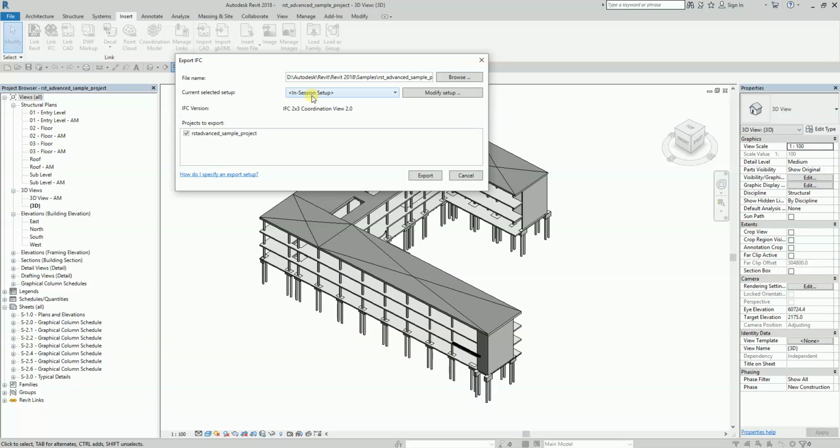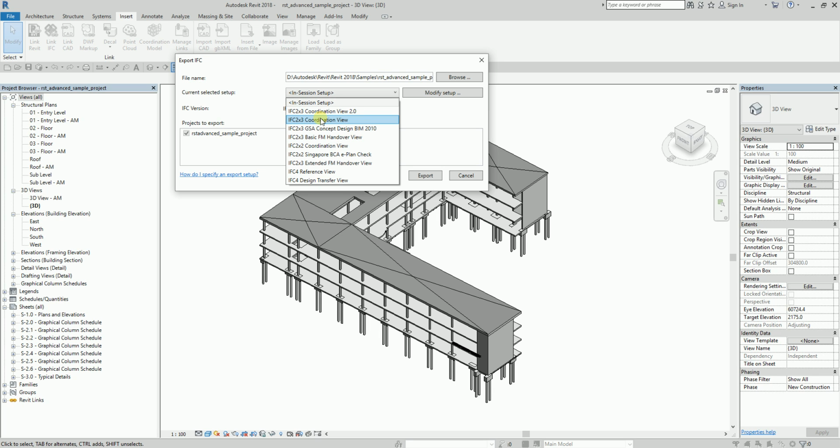This option is a modifiable setup which is not saved between sessions, so you can configure the options as desired to export the project to IFC. There are also multiple built-in setups, which correspond to the IFC version options. These setups cannot be modified or deleted, but they can be duplicated to create a customized version.